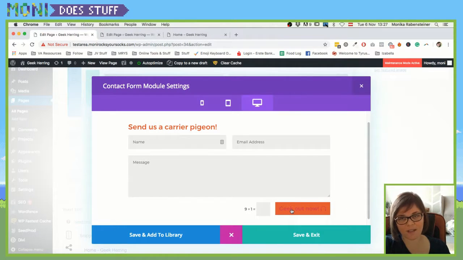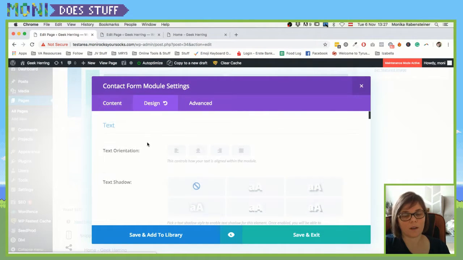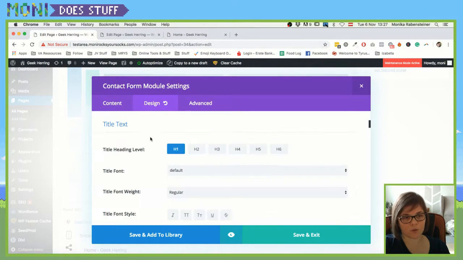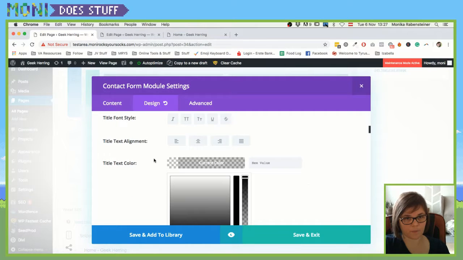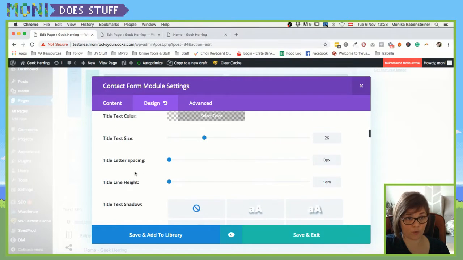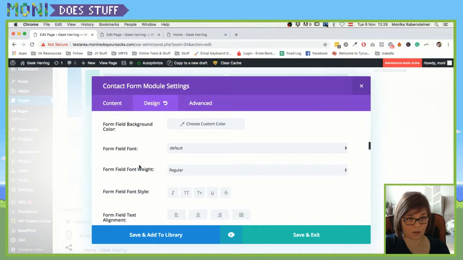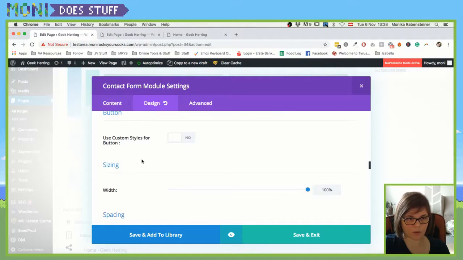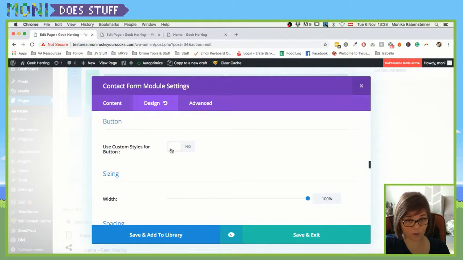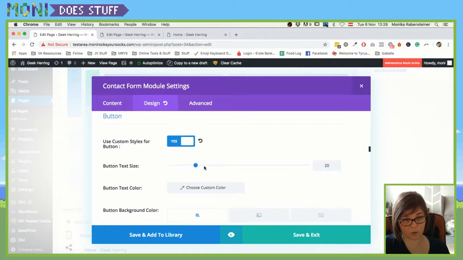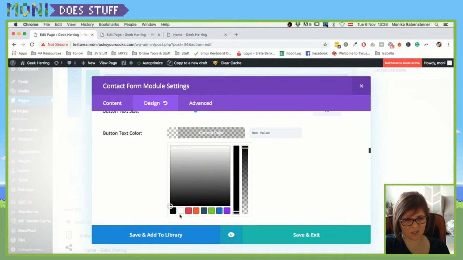So the text is, yeah, whatever. It's a bit complicated, so you will have to make sure that you change the colors for this. So for that, we're going to search for button here, and you need to use the custom styles for the button, and just make sure that the text color is white.